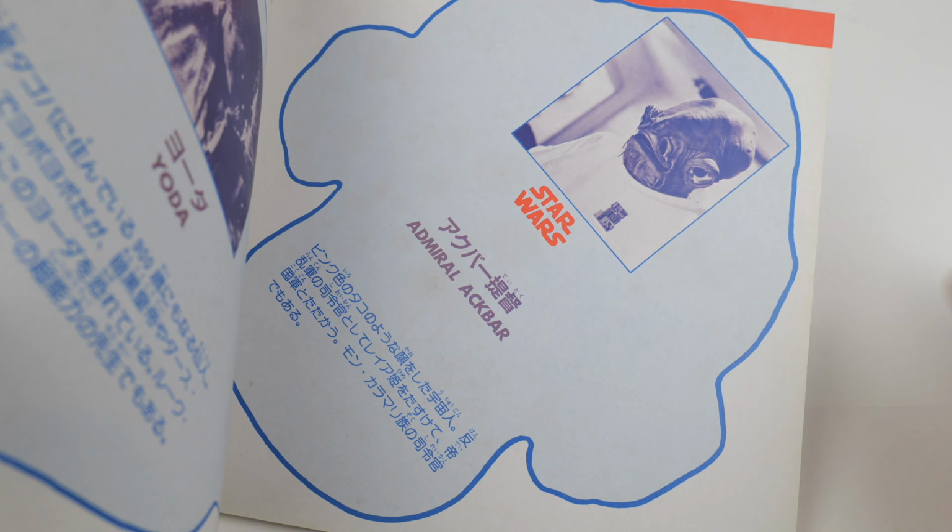Bib Fortuna. Now, you know, this artwork I really appreciate. I really like this art. And I just can't understand why they didn't include it in the American version of this book. When we get to Chewbacca, there's one thing that's pretty interesting that you may notice, or maybe not, and that is that this is actually completely different artwork than they used in the American version.